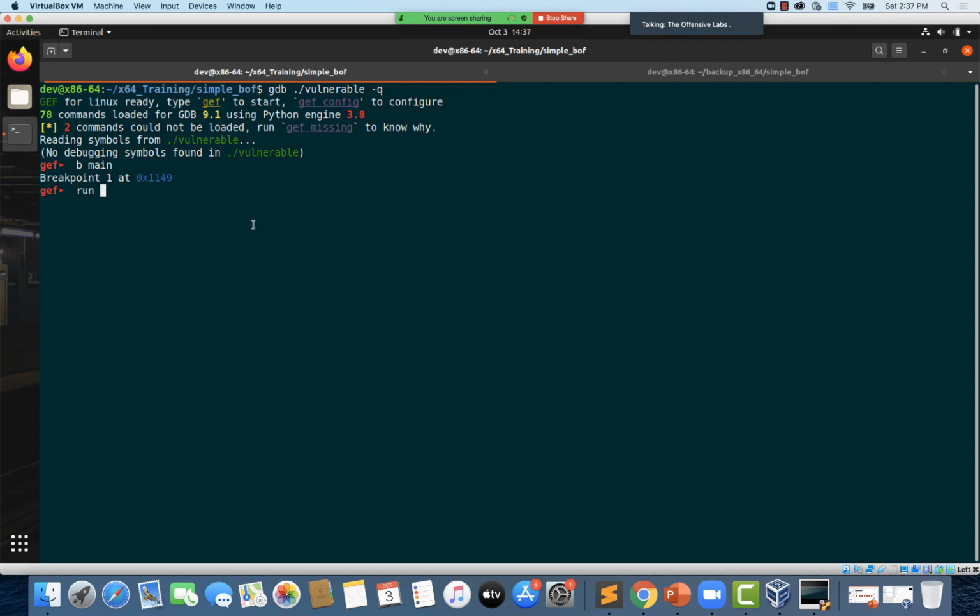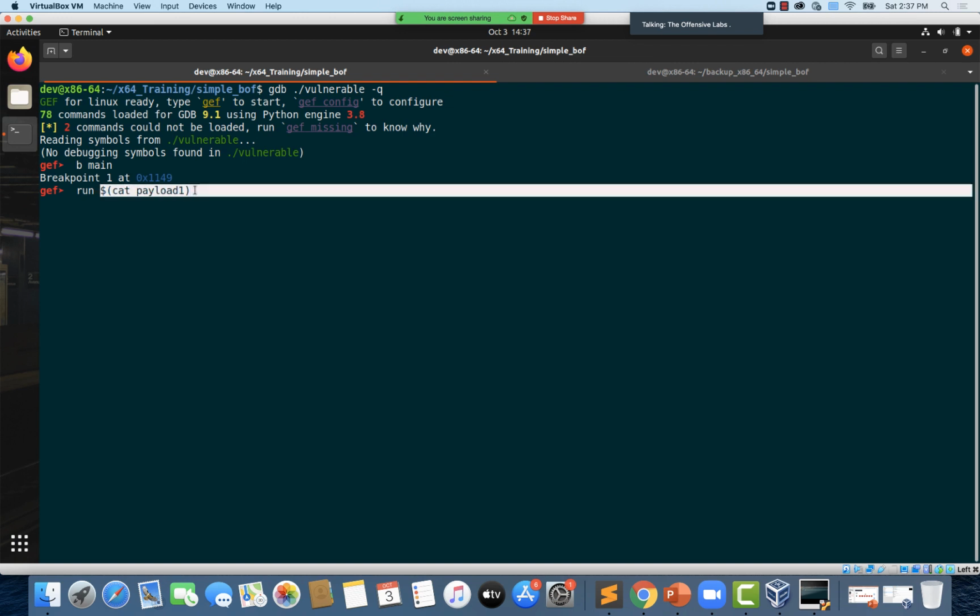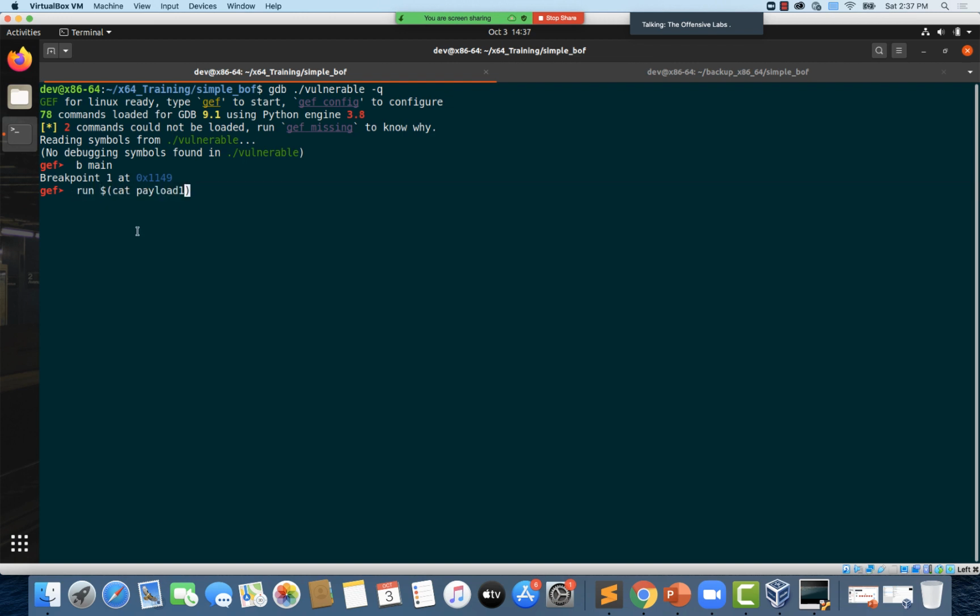When you run this program using GDB, you can actually pass the payload like this. Payload1 is from your local system, containing the 300 A's, and we are just passing this as an argument to the binary and running it using GDB. So let's hit enter.